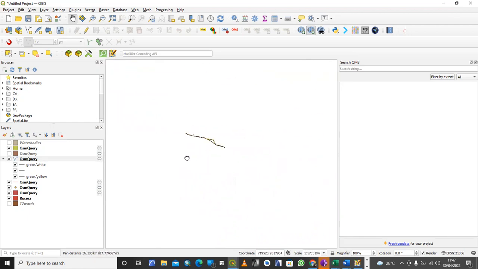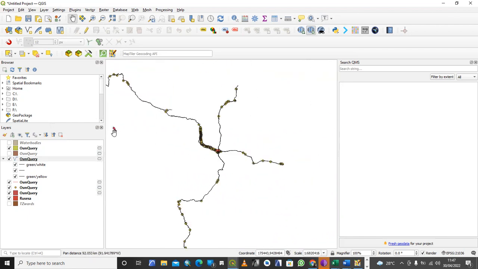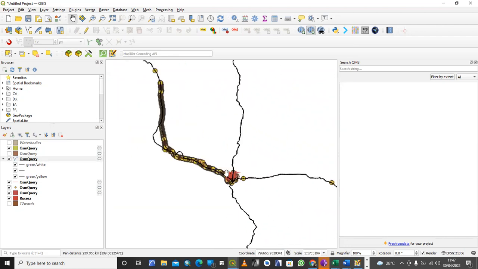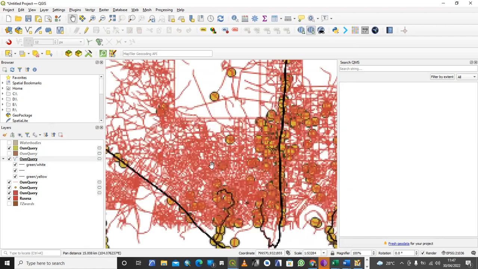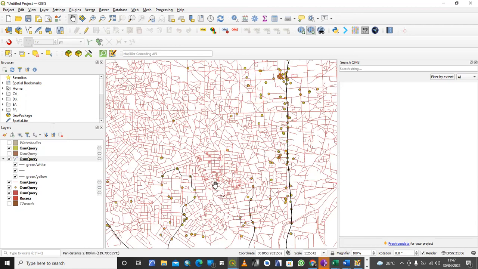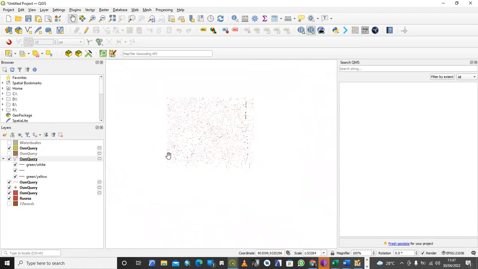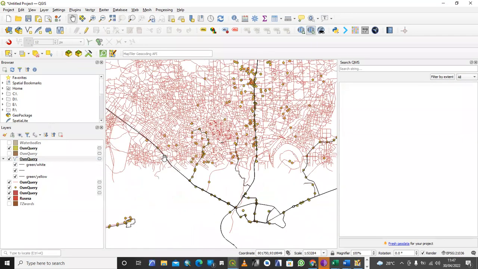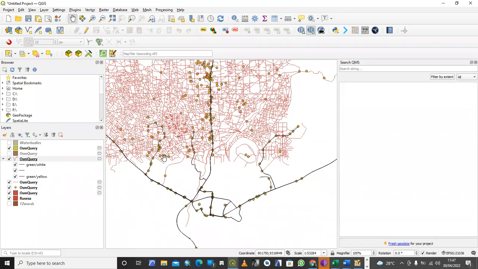Another place where we can access this data. Okay. So as you can see, we have load and we have some feature points in the hospital. So let's say that we need to create the map of this area.